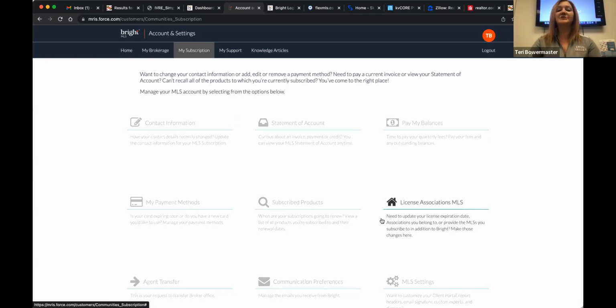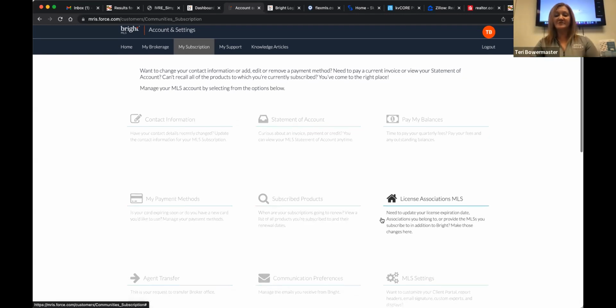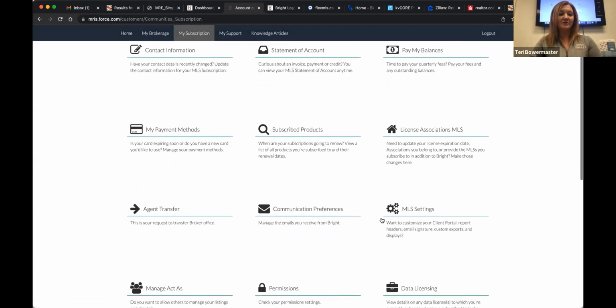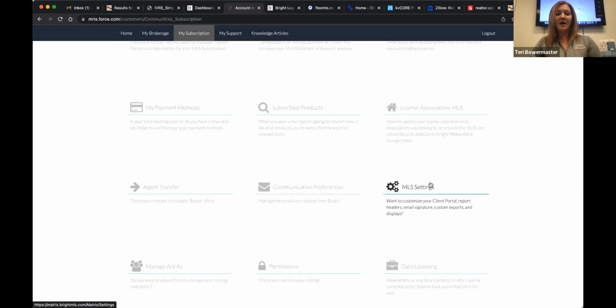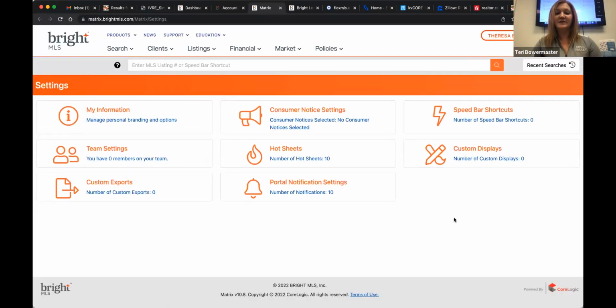All right, so back to your subscription tab. You guys go back to your subscription tab. You're going to scroll down to the 3rd line and you're going to click on the option for MLS settings. This is where you are able to customize your portals, your actual profile, upload a picture, put information pertaining to yourself, change backgrounds, all of that stuff.